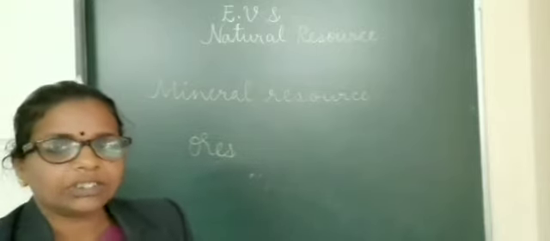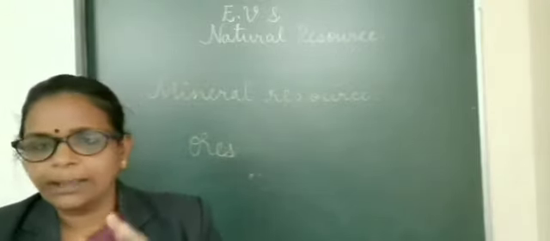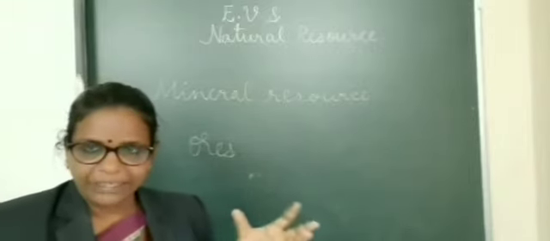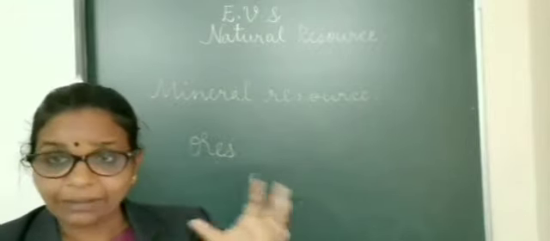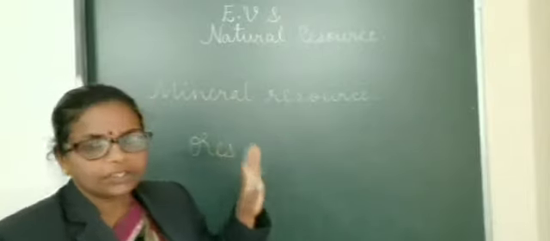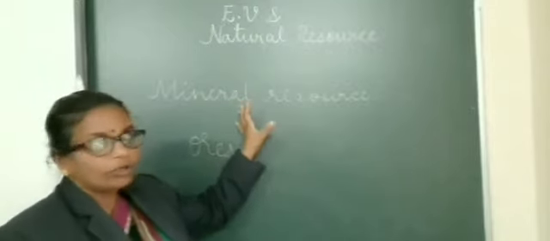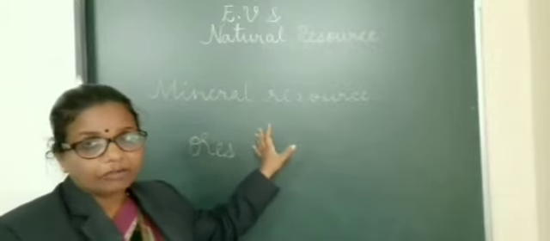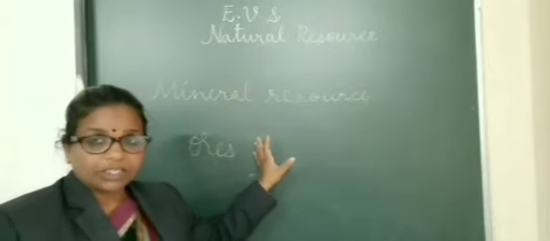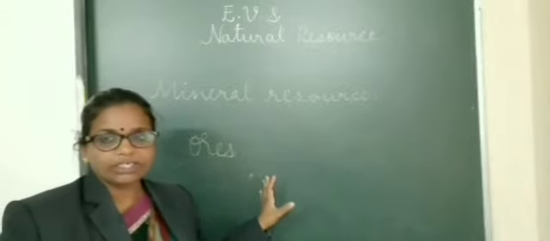And we use iron for everything. As you see, we cannot see a place without iron, like furniture, vessels, or building materials. Many things, mega machineries are made from iron. Okay, these mineral resources are very important. So we have learned about non-renewable and renewable resources, which are naturally in nature. You have understood, students.